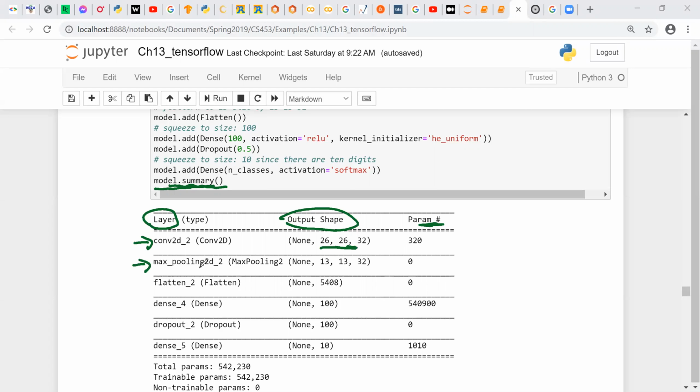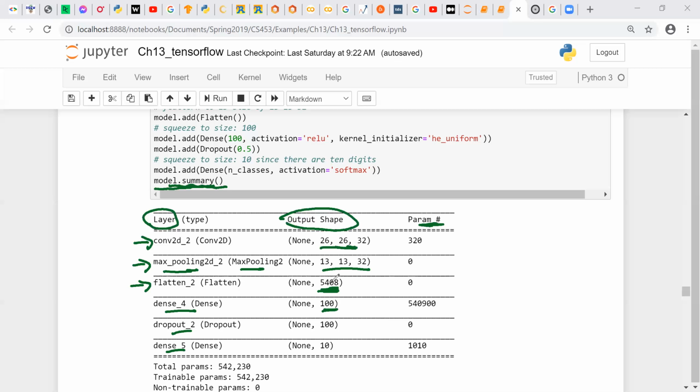And then next it's the maximum pooling layer, and its shape. After that, we go through flatten to make it one-dimensional in this case, so that's the output shape. And then we go through another layer, another dense layer.